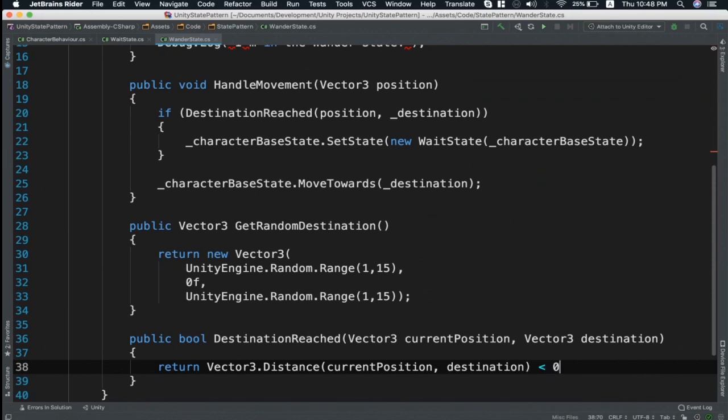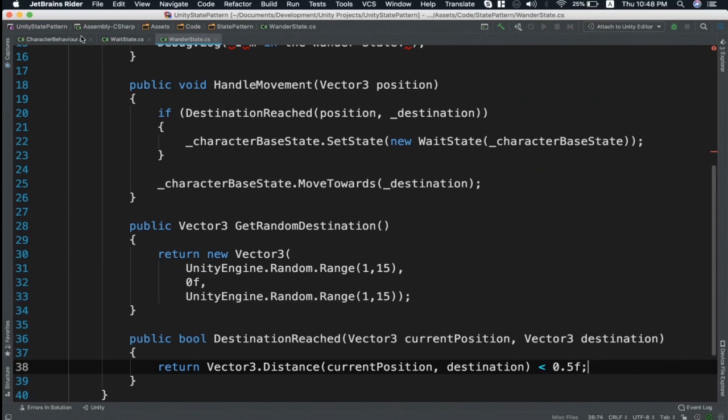Following this, write the less than symbol with the value of 0.5 to the end of the statement. This destination reached Boolean method is designed to check if the distance between the current position of the object and the destination of the object is less than the value specified. If it is, return true. Otherwise, it will return false. This lets the object know whether it should continue to move or switch to the wait state as defined in the handle movement method.